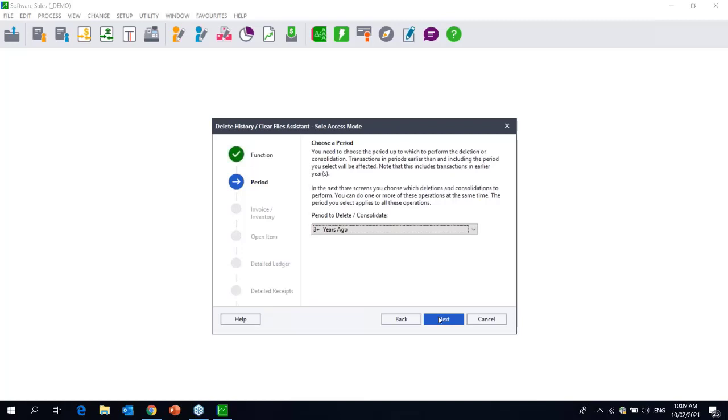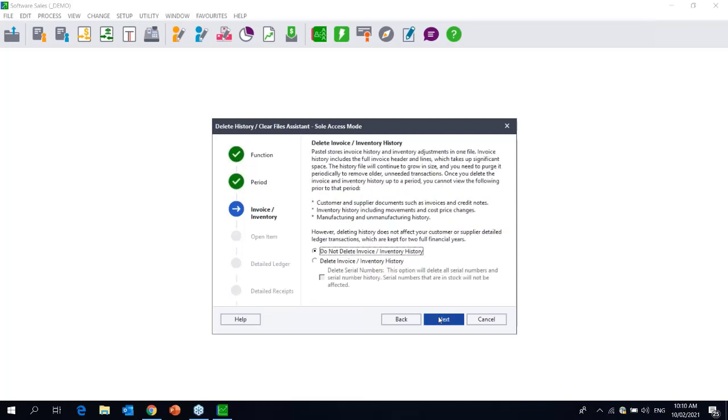That's all I can see in my reporting, and it's not going to change my financials at all. It's going to keep my financials as they are, but it's just going to remove, for example, the history headers, the history lines, the open item. It's going to clear the tables nicely for you, and it's basically like a defrag.